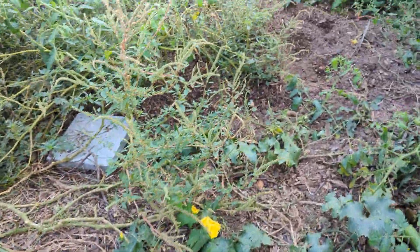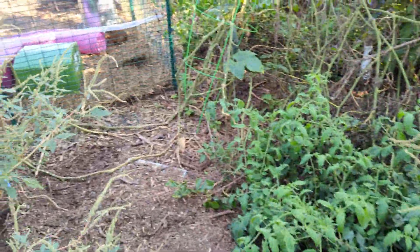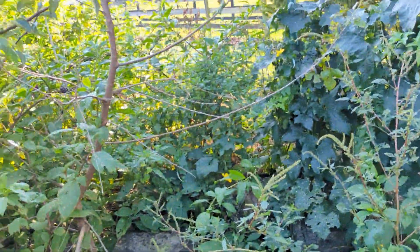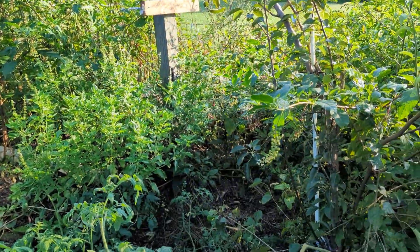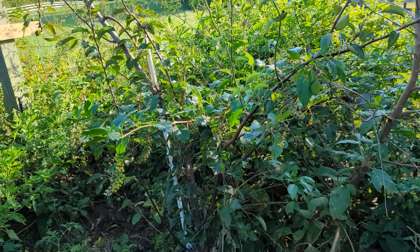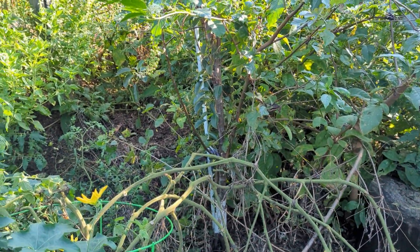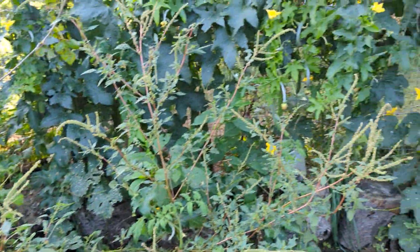This is my loofah area, which has done really well — I've got to actually cut some of the larger ones. This corner and that corner over there always get really overgrown, so one year I'm hopefully going to get that under control. I've got my pear tree here and I'd like to plant some more companion plants underneath it so they'll take up the space and keep weeds from growing.